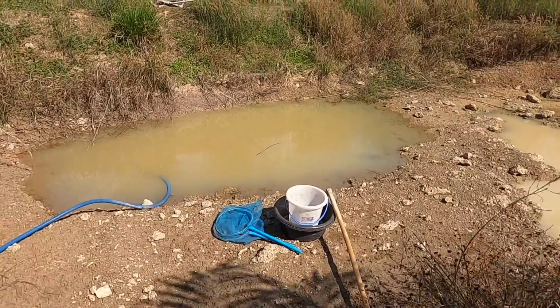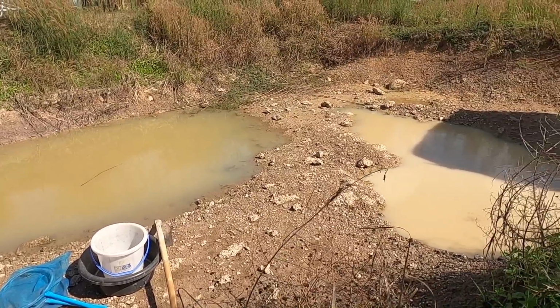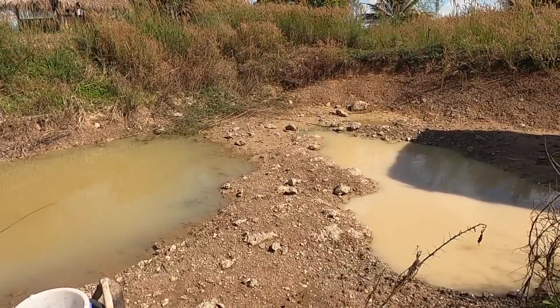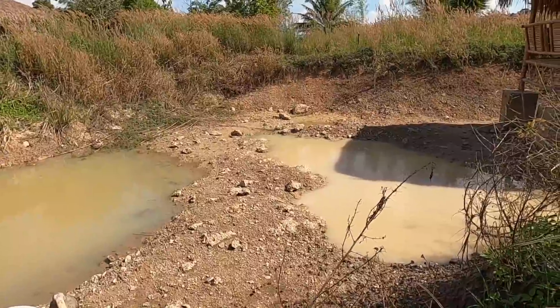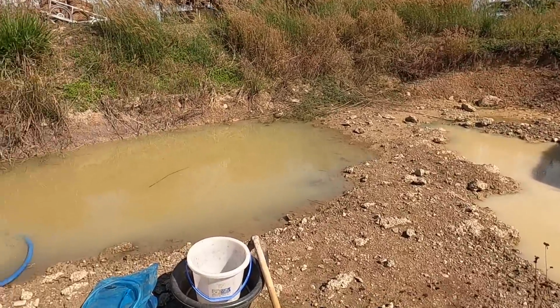Last year she was in here with Auntie Toon, muddied up to the eyeballs, crying because she was getting pinned by catfish and spiky climbing perch, but she persevered. She was catching the crabs and all sorts. She loves this. Her mum and Nanny don't like doing it. They don't like her being out in the sun and in the water, but me and Toon won't tell if you don't. So she's going to get here, she's going to borrow one of my hats, and we're going to throw her in the pond and get her to earn her sweets.